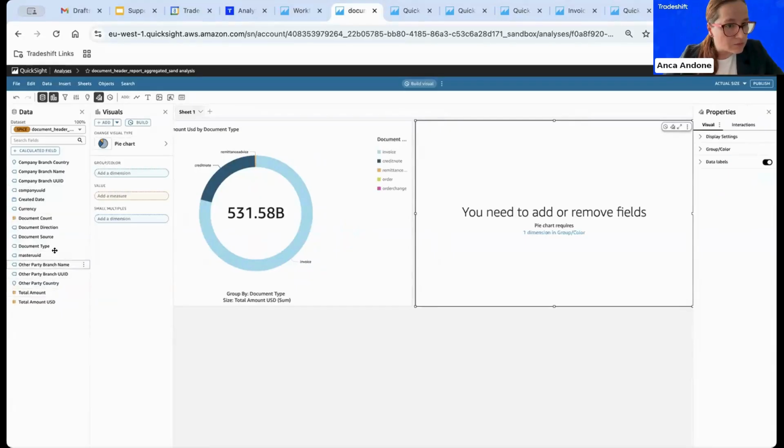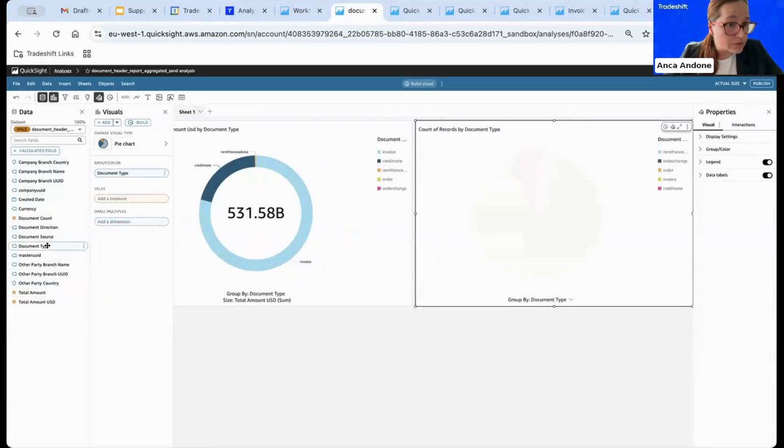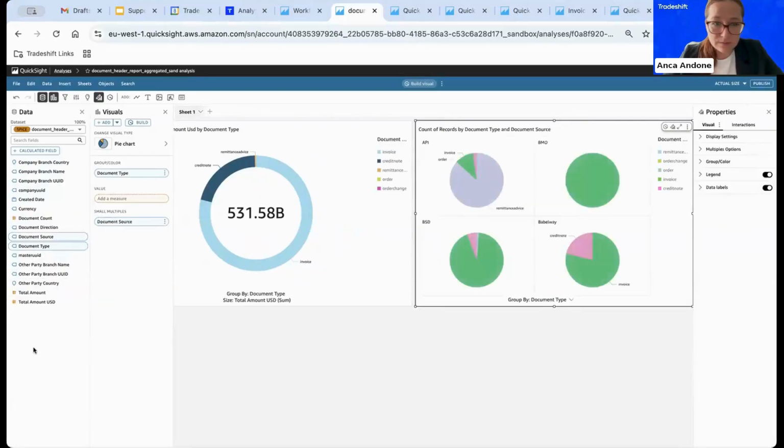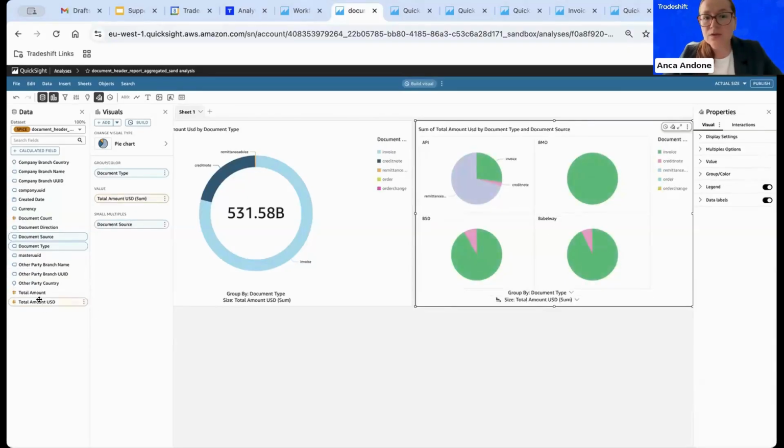So maybe I'll also want to see the document type, document source, as multiples, and maybe as a value use again the amount in USD. So similar information, but visualized in a different way.